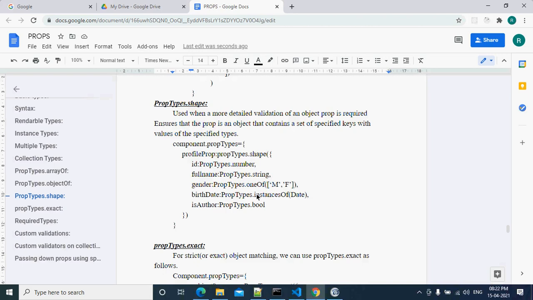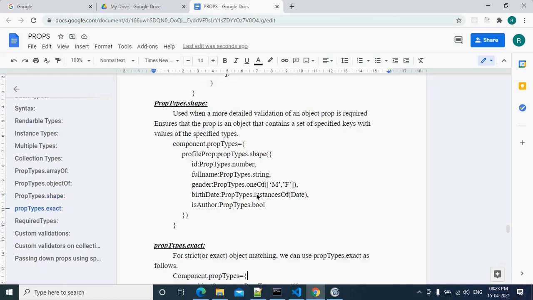If we specify isRequired, does it show a console error or interrupt the program? No, it doesn't interrupt the program. You will get a console warning only.